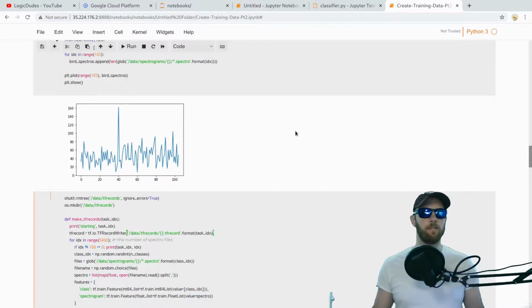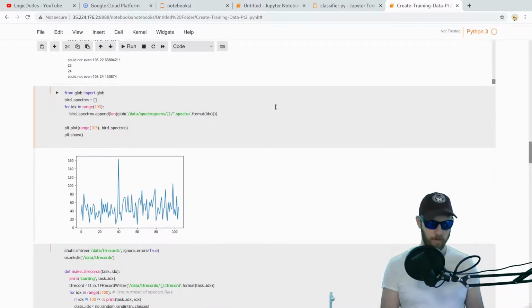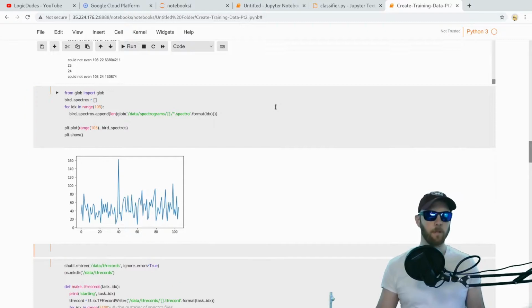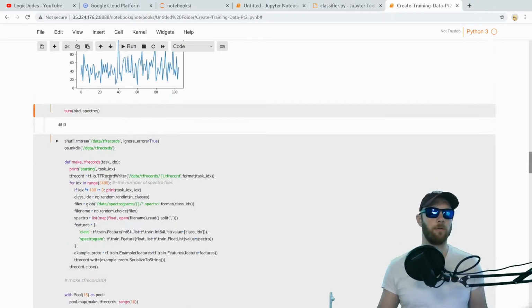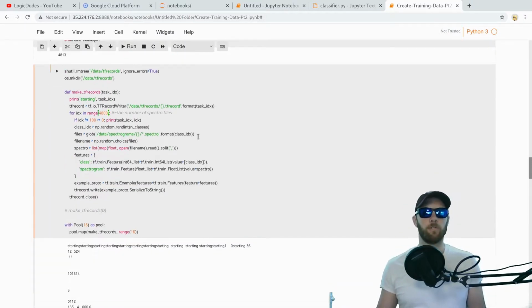All right, let's see how many we have overall though, right? What is the sum of our bird spectros? 4,800. So we're going to do a similar approach of just creating 16 TF record files, each with 4,800 examples inside of them, because that's how many examples we have overall.